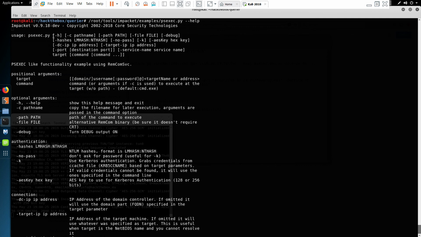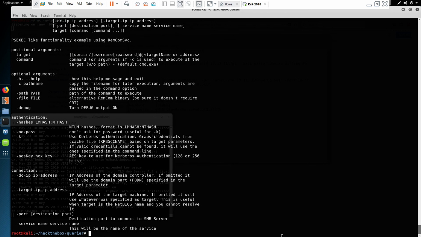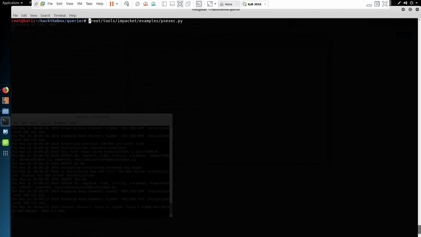So host name, and it says target domain username password, and then the username password at the target IP address or target name. So in order to do this, we could just do clear to make sure this is nice and tidy. Python PSExec, and I'm just going to run the command.